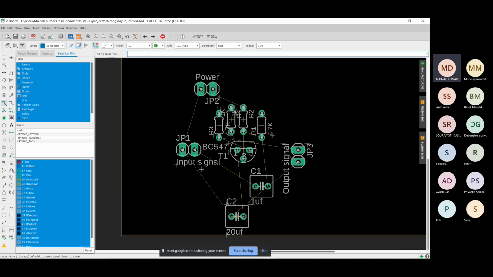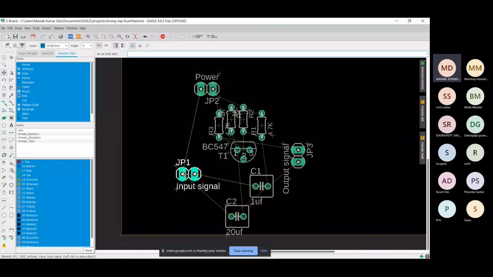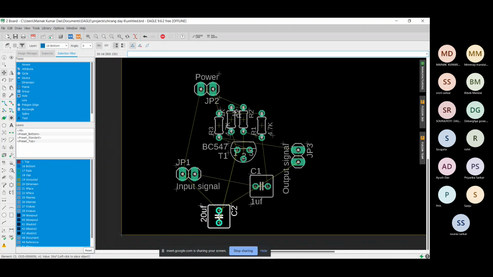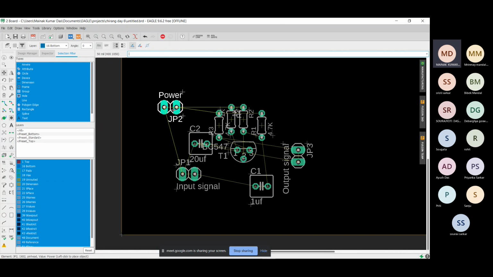So we undo all the tracks, and choose the drag button to move the components from here to here, from there to there. Then see which is the nearest path.